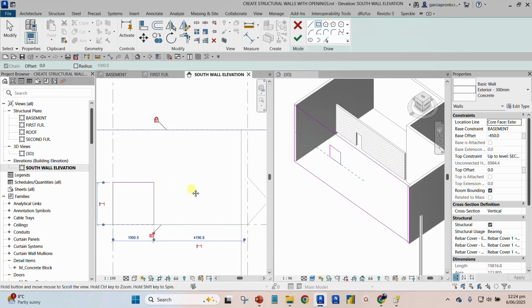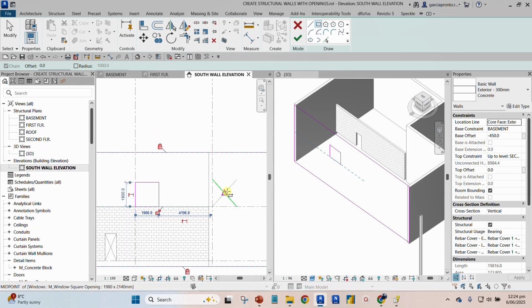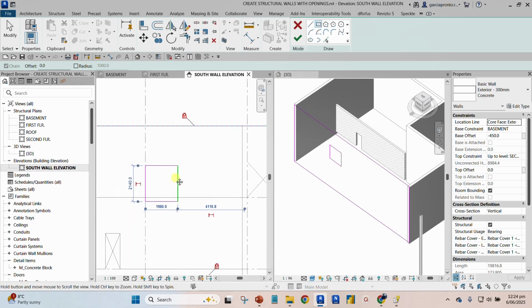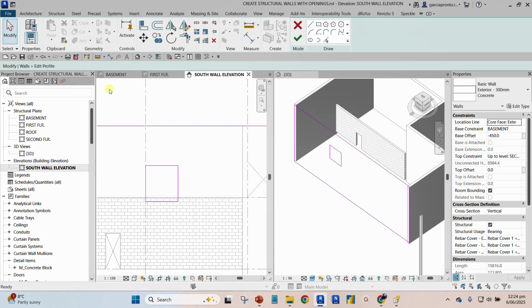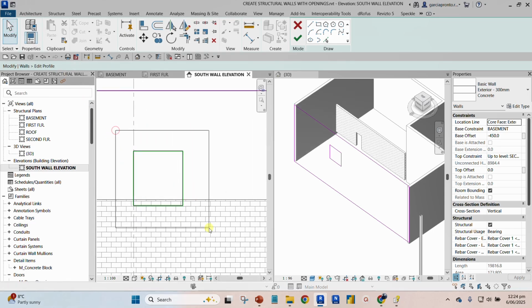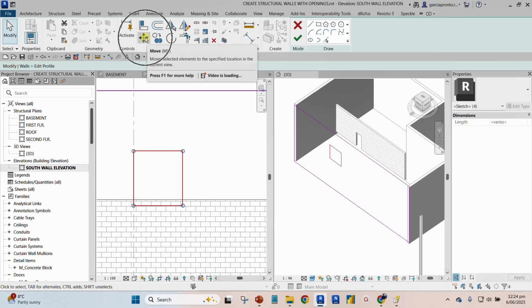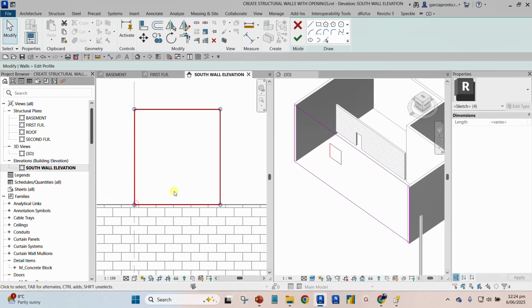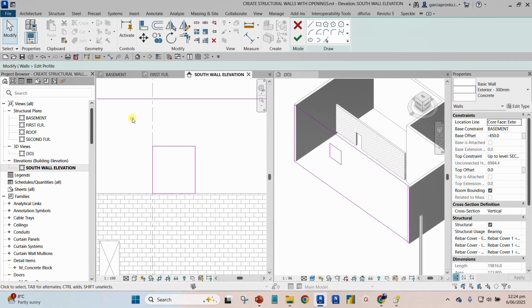So let's say it's just the same size as this one here. So I'm going to type here. So that is 1980, and then this one is 2140. All right. And then I'll select modify. So now what I'm gonna do is I'm going to select that rectangle. So I'm gonna move that. So I click that corner and then move it up here. There you go. And then I'll just click outside.